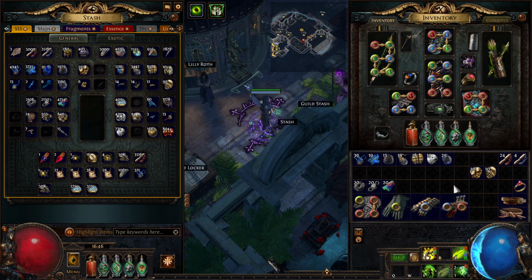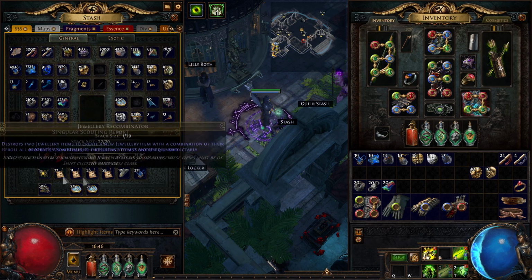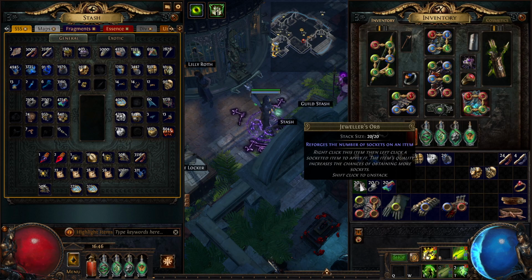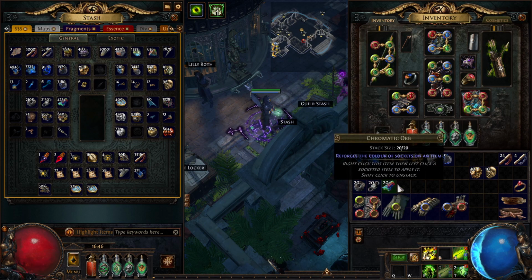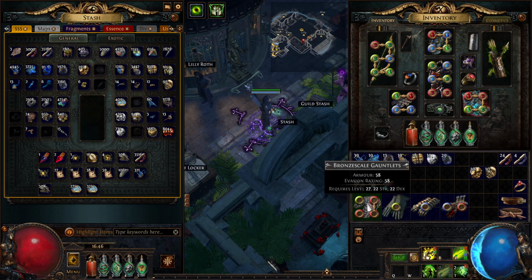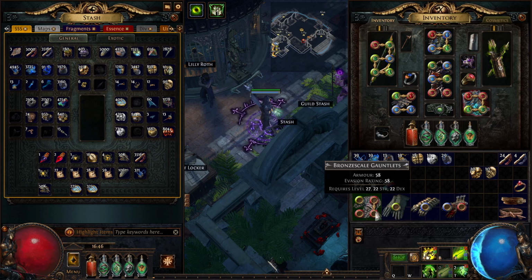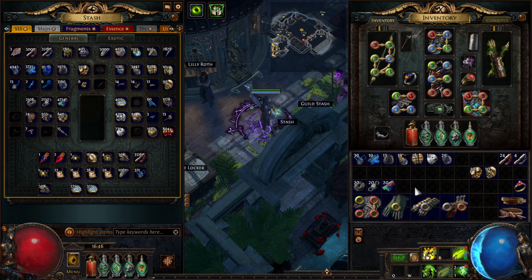Now, there are also a lot of other forms of currency, as you can see here in my currency tab, but we're not going to go over all of them. I'm just going to go over some of them really quickly right now. If you're interested in knowing more about Jeweller's Orbs, Orbs of Fusing, or Chromatic Orbs, I have another video on sockets, links, and gems that explains how this works, because the sockets on an item depend on what gems you can put in it and how you socket different support gems along with main gems to make your gems stronger, and gems are basically skills, and so on. Just go check that other video if you want to learn more about that.